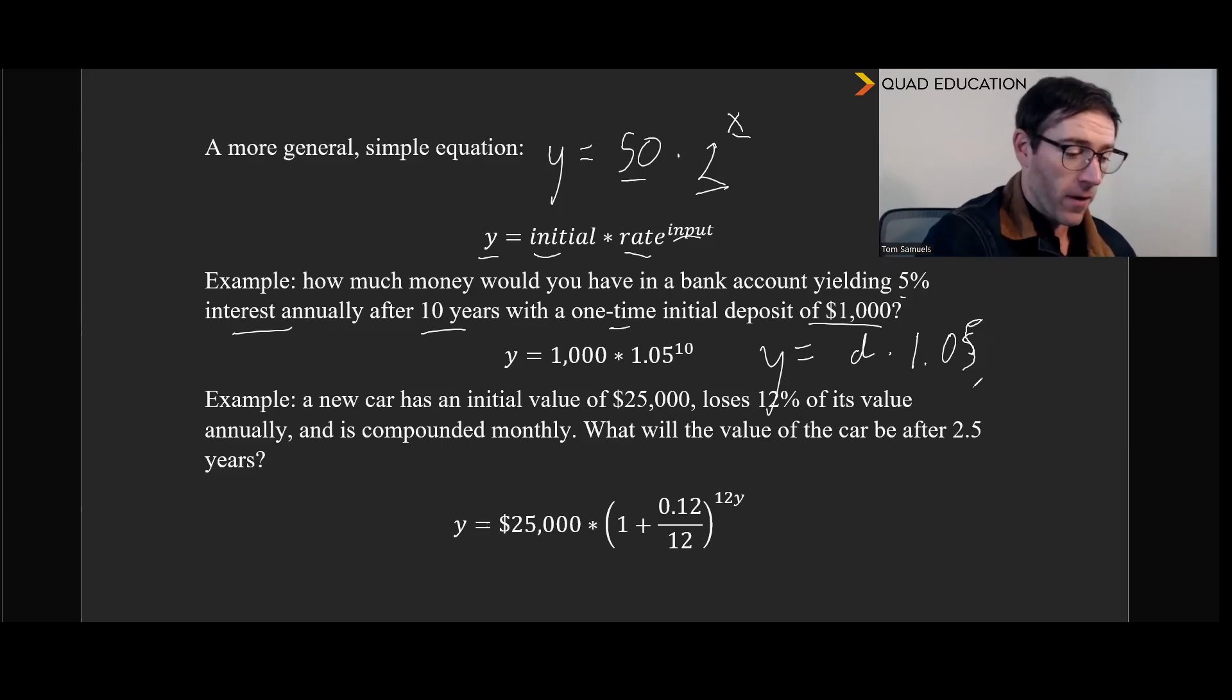If you were to say this is 0.05 rather than 1.05, that would be a 95% decay, because the 5% is what we gain, but we still have our initial value. We're not going to lose $1,000 for having this money in the bank account for a year. We're going to make $50. We have our initial deposit times our rate of growth to our time, which may be T or Y or anything like that. And generally, I think that's pretty sensible to people. That makes a pretty good amount of sense. The next thing we'll look at here becomes a bit more challenging, but just remember that on these tests, it will never get too complicated. It's never going to be like finance 101 or anything to the extent that you'd see in a business class.